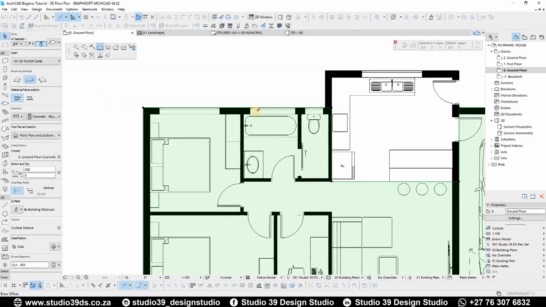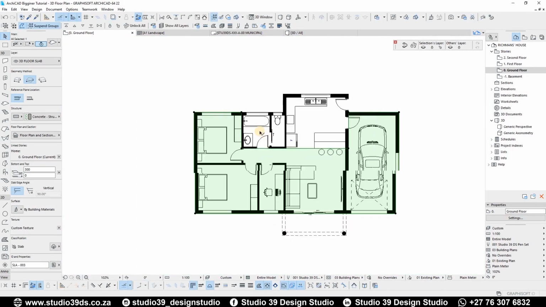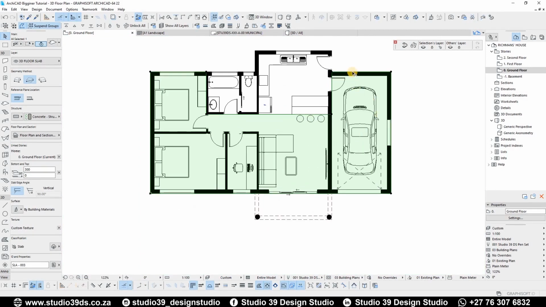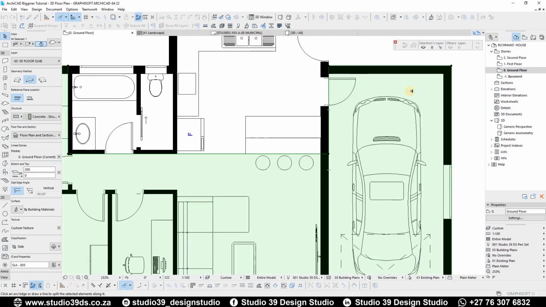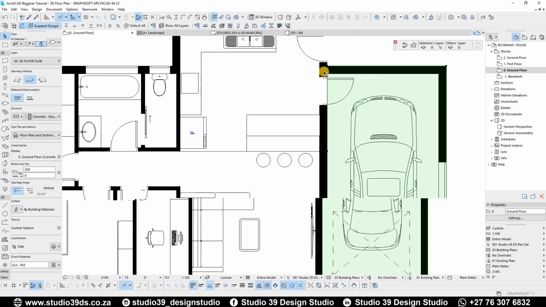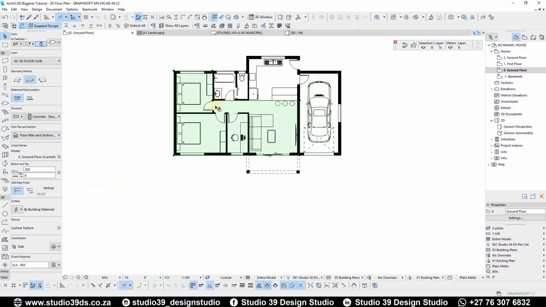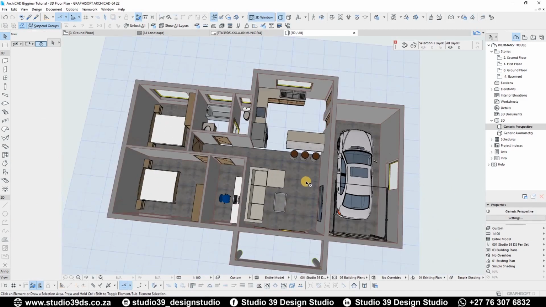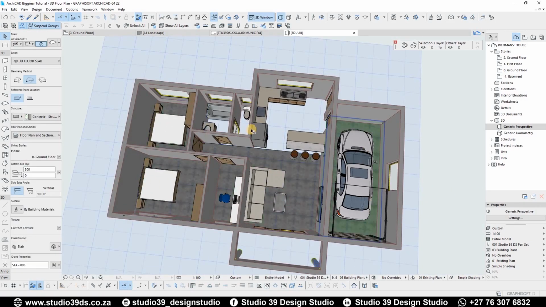Another thing is, now that I'm realizing, I want to also extend into the bathroom. And another thing, I want to exclude the one for the garage. So what I'm going to do while I have this floor selected, I'm gonna press trim. Actually, I want to trim it. So basically I can just click the edge that I want to trim, and then I can either go to the left or the right. So I'm just gonna go to the right, which selects the one on the right, but I still have this floor. So as you can see, when I go to 3D, there's this floor here, and then there's that floor.